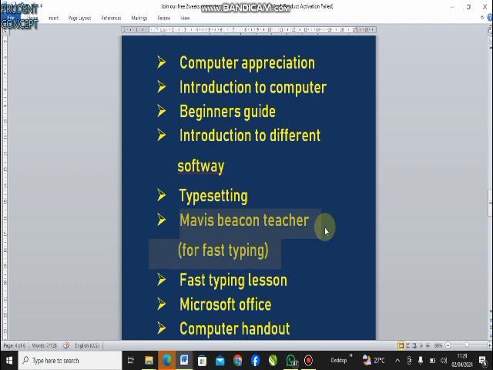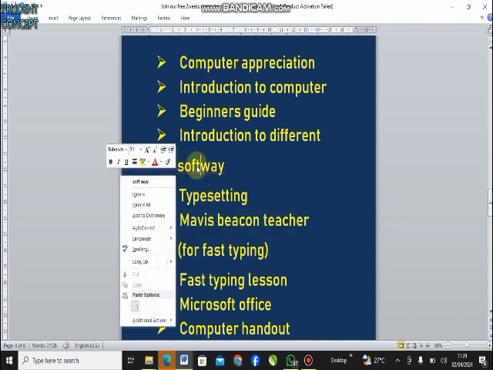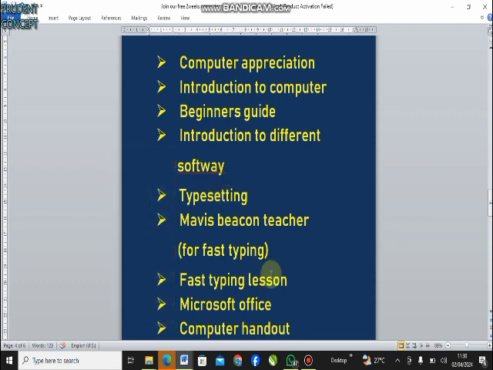I'm giving you only today and tomorrow for this lesson. After tomorrow, I'll start setting a test. Please and please, if you miss the first test, don't miss this one. I'll give a test to see who is fast in typing, because this Mavis Beacon teacher is going to teach you how you can be faster with the typing and how you can be conversant with your keyboard and how you can be typing without looking at your keyboard. I know some people want this. All right. So let's go into the lesson. After then, when we come back, we go into the fast typing lesson before we finish up the Microsoft Office. Thank you, everyone.